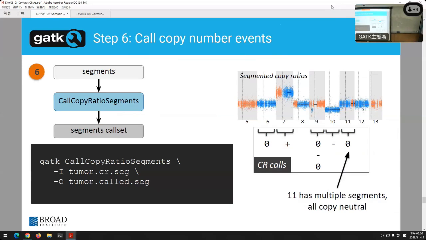And the last thing you have to do is, given those segments, we're actually going to make calls. Pretty simple, okay? The tool takes in those segments from before and outputs the calls. I don't think there is an easier, more basic GATK command line than this one tool. There's an input and an output. We take those segments we found and actually make calls.